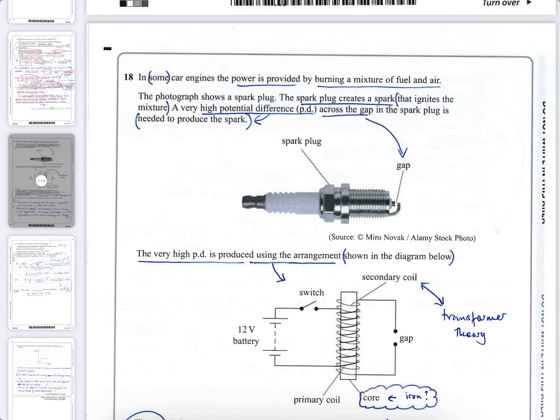Okay, this is the final part of this May 2024 Edexcel Physics International A-Level, which is for Unit 4, which covers further mechanics, field theory, and particle physics. So we've gone through all the questions apart from question 18, the final question.